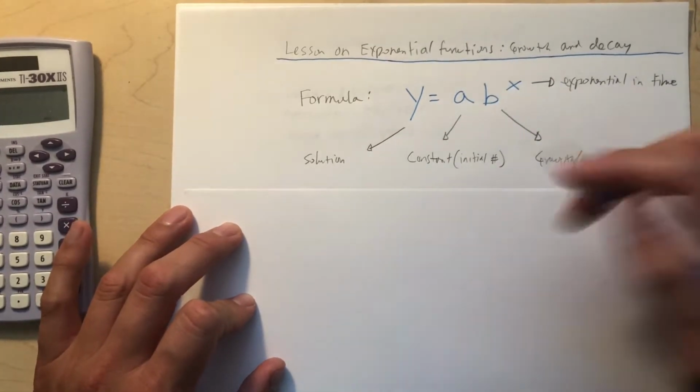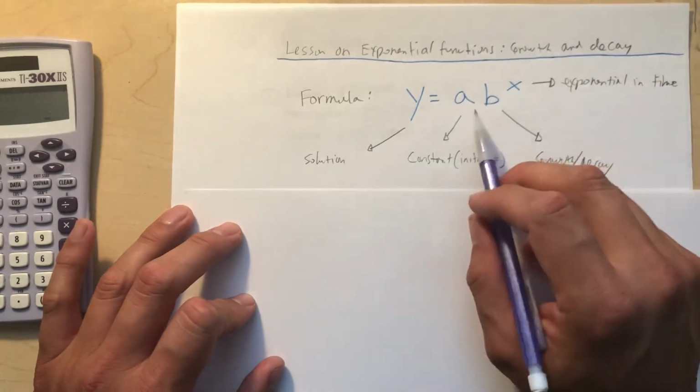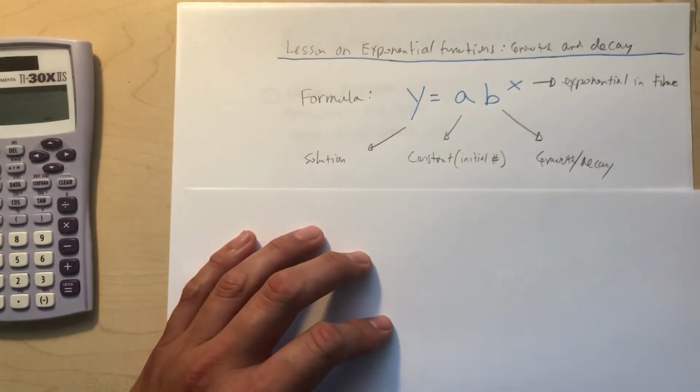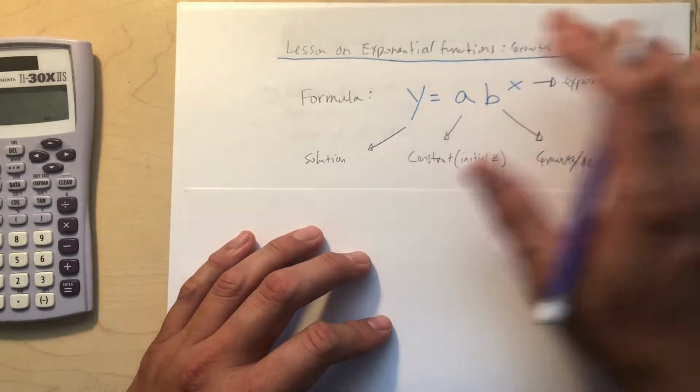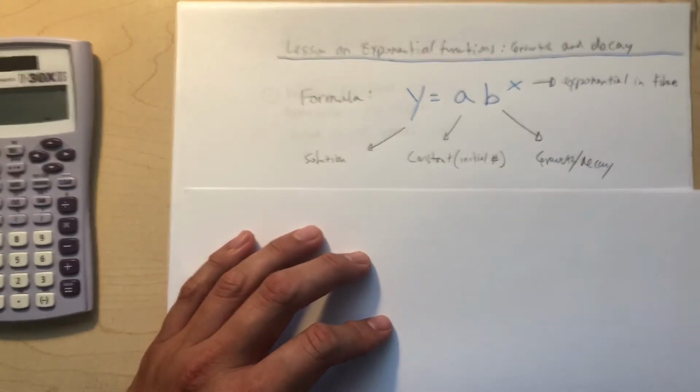All right, but anyway, let's take a quick look at our formula here. I'm sure you've seen this before. This is going to be used pretty often, especially if you major in statistics or something like that. You're going to be using a lot of this one. This will predict the future, okay?